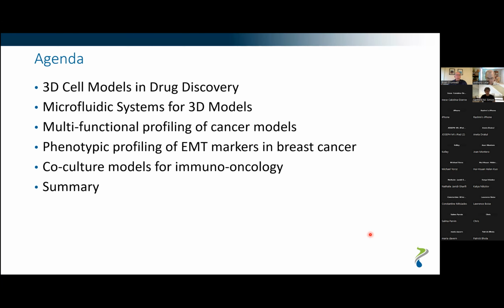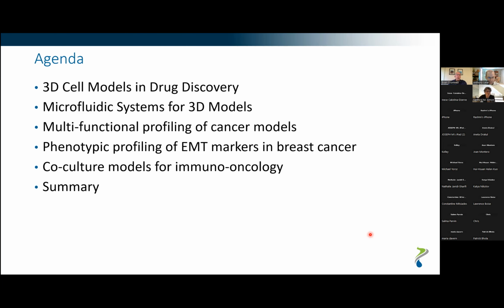working with, profiling cancer models, looking at the epithelial mesenchymal transition, and then lastly, an area that I'm really interested in is immuno-oncology, using co-cultures of immune cells with cancer models to really further precision oncology with functional assays. As you'll see, a lot of functional phenotypic assays is what I've been doing in my career, and applying these to functional precision medicine, I think, is really exciting.